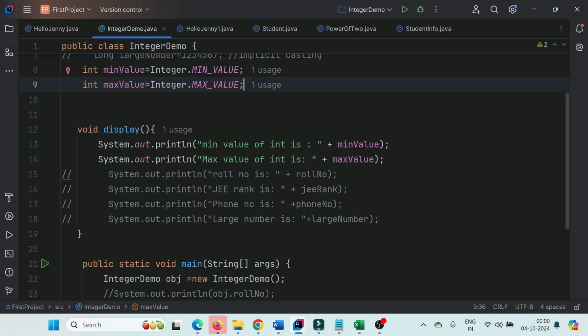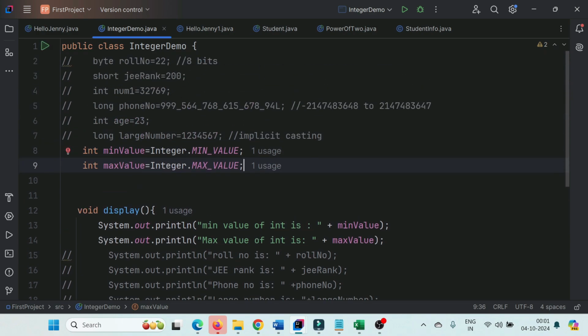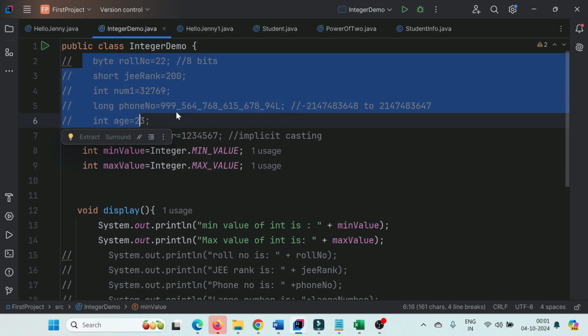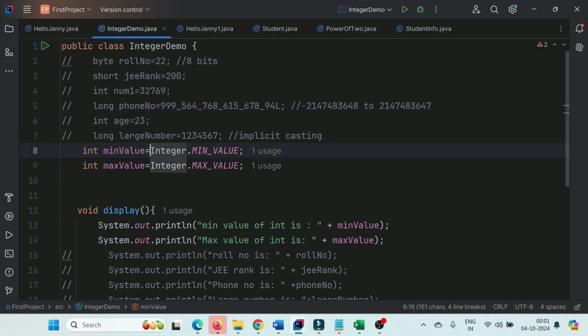Now one more concept is there. I just want to tell you something interesting. This is a little bit deep, the wrapper classes and whatever concept I'm going to tell you here. We are going a little bit further here. So try to understand. If you are exhausted, you can pause the video, take a break, and then come back. But these things are important, because when you sit in an interview, everybody knows the basic details, what an int data type is and the range and all. Everybody can tell this. But if you know a little bit deeper and tell these things too, then definitely you will stand out from the crowd. That's why I'm discussing this in a little bit more depth. You will rarely get these things in any course.